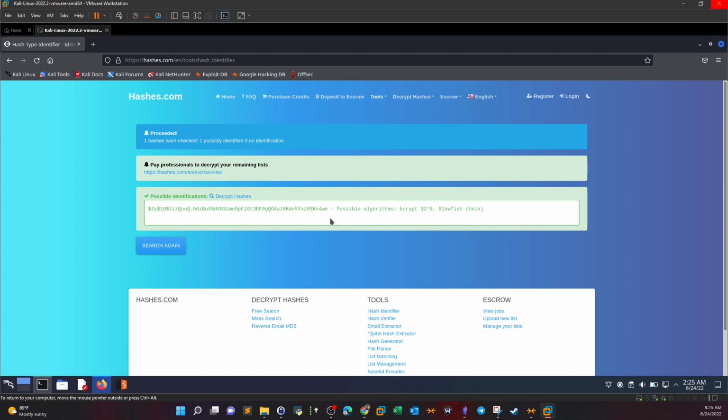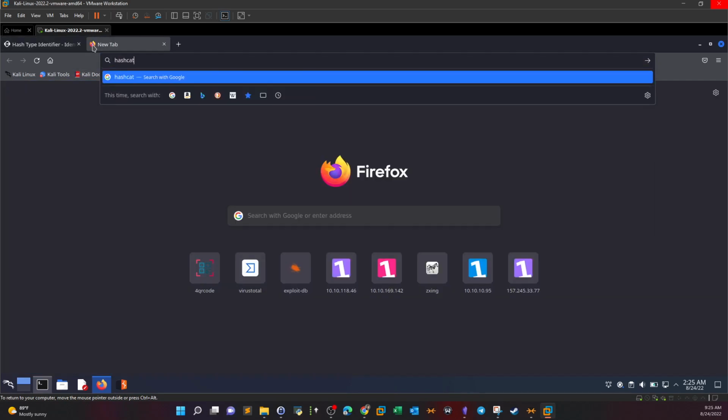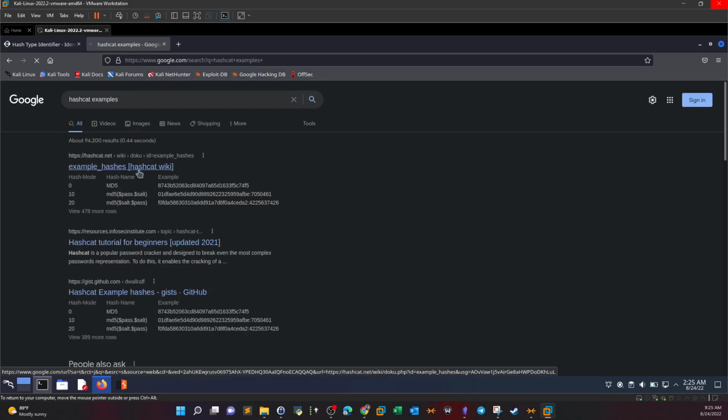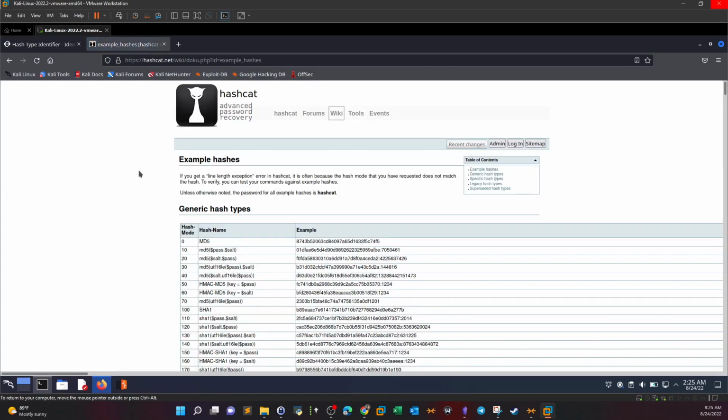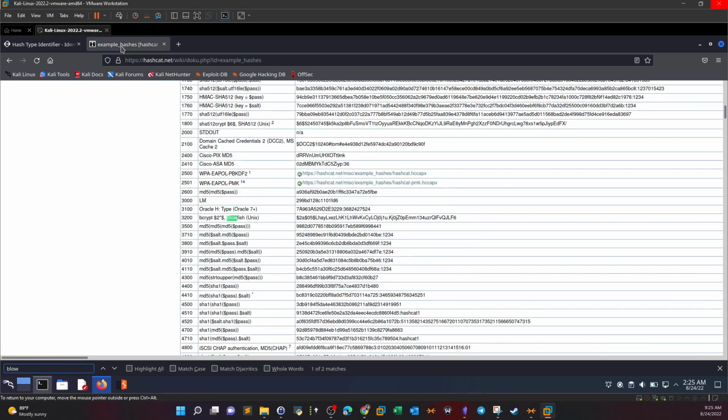Now what we can do is go to hashcat and find out the appropriate mode for this. So hashcat example hashes, and let's look for blowfish. As you can see, for blowfish the mode for this hash is 3200.